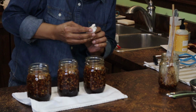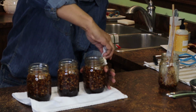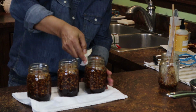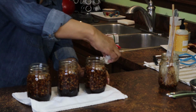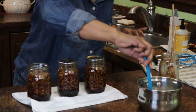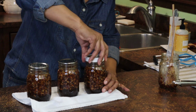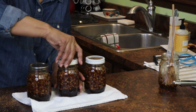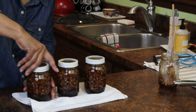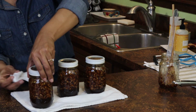And I've already checked the edges to make sure there's no cracks or nicks or anything like that. But you need to clean the top of the jars because you want to make sure that your lids seal properly. So I'll make sure to wipe down anything off the sides of the jars too before I put them in the water bath. And then we'll just screw those on finger tight. Not super tight, just finger tight. I'll just wipe these jars down with a little vinegar to get any sweetness off that I might have dripped on there.